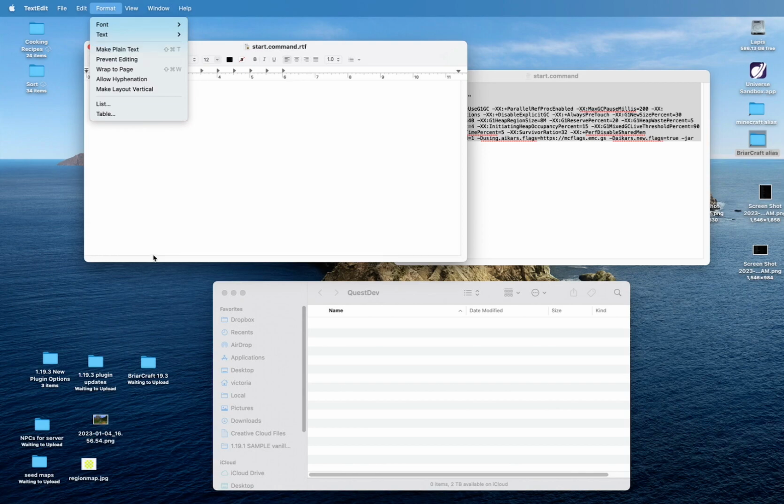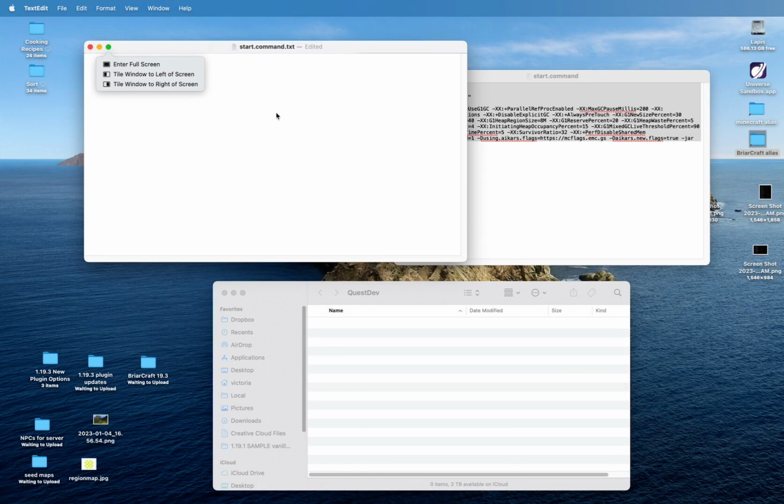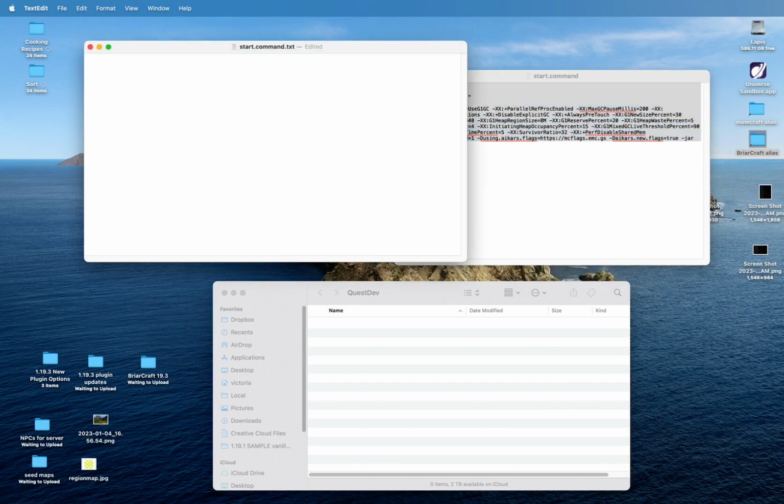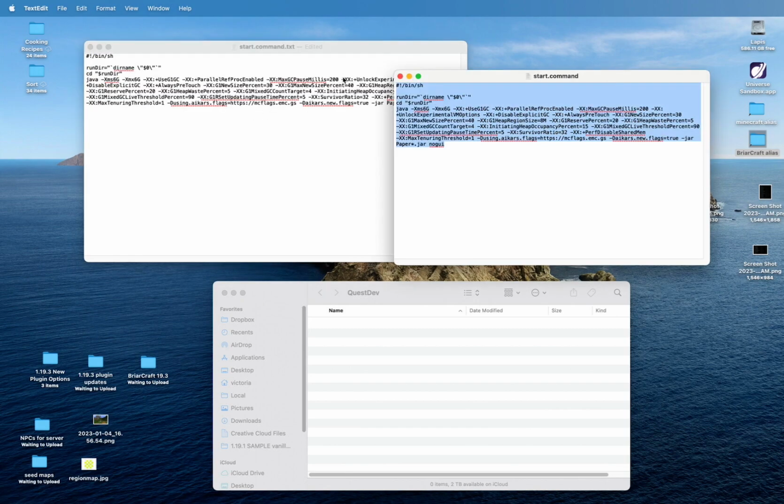So you need to make sure that this is actually in a plain text format. If you are on an Apple computer, we want this to be in a plain text format. So we're going to make this plain text. There we go, much better. And if you are on Windows, the same thing for you. Make sure when you create your text document that however it is you change that to plain text, that you do that. Then I'm going to copy in this from my other start file.